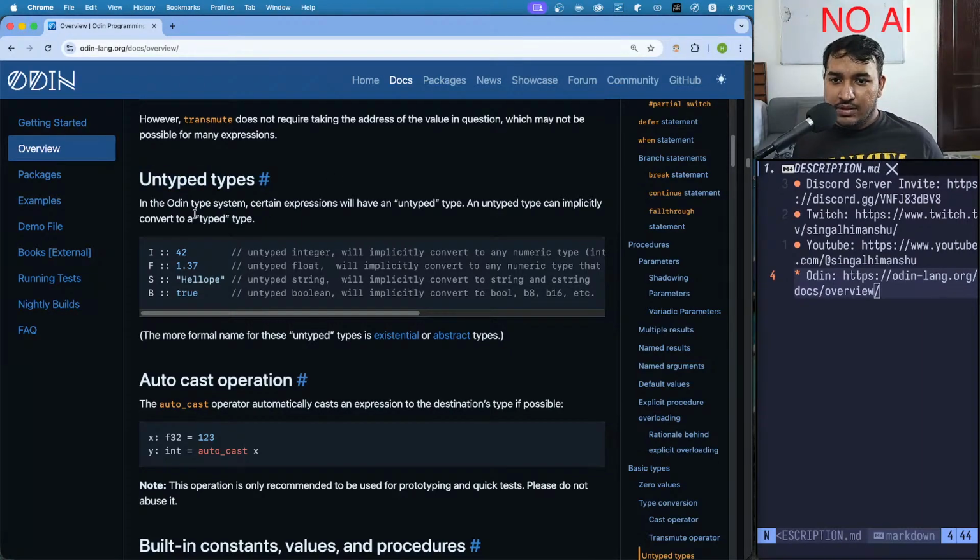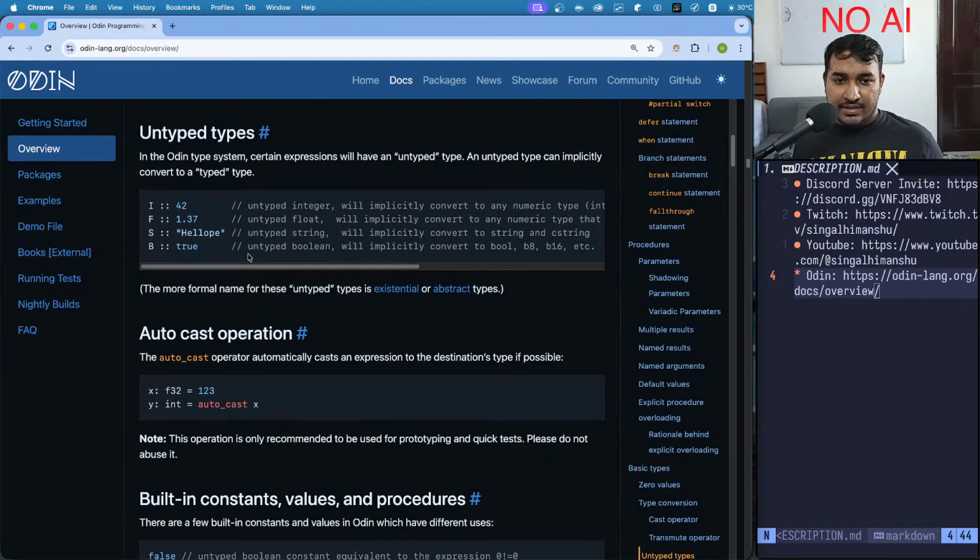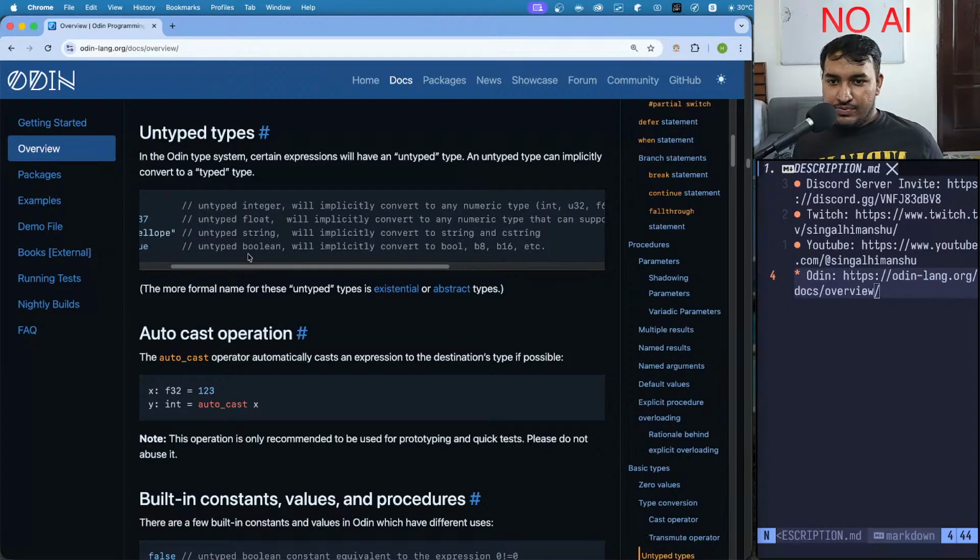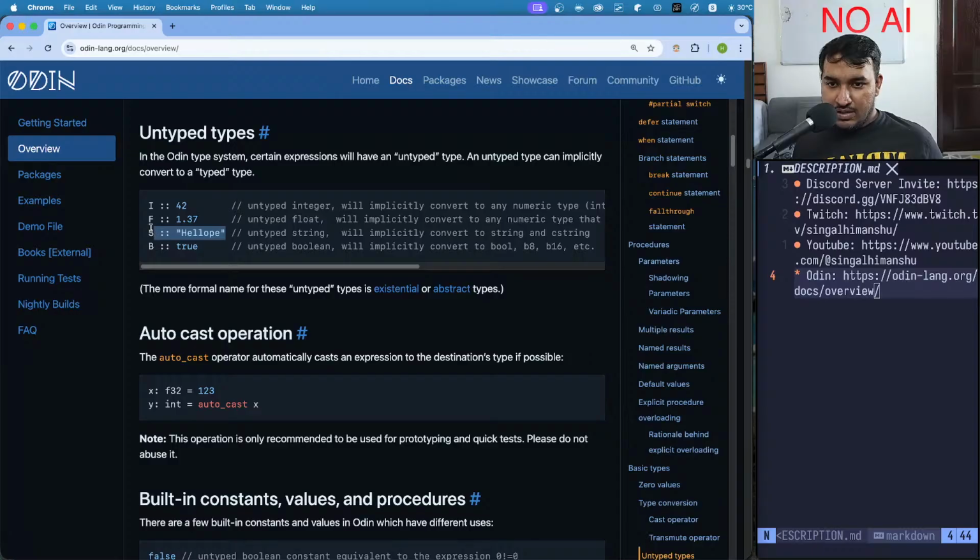Untyped types. In the Odin type system, certain expressions will have an untyped type. An untyped type can implicitly be converted to a typed type. Okay, that was a mouthful, and we have strings, booleans.